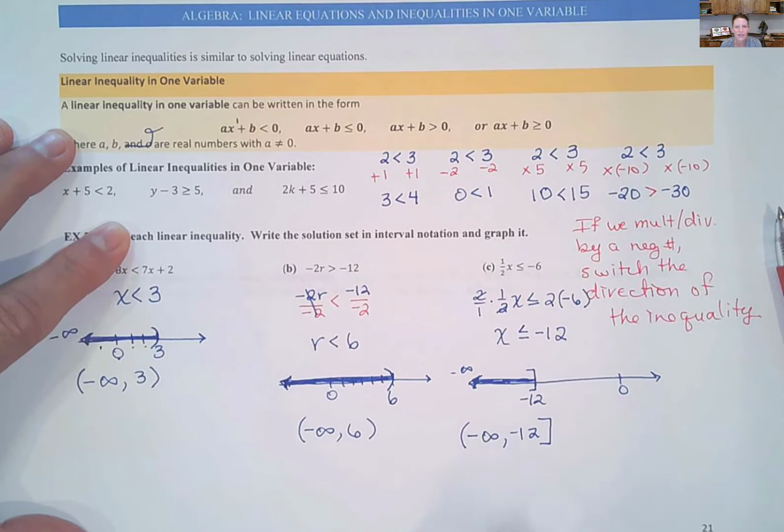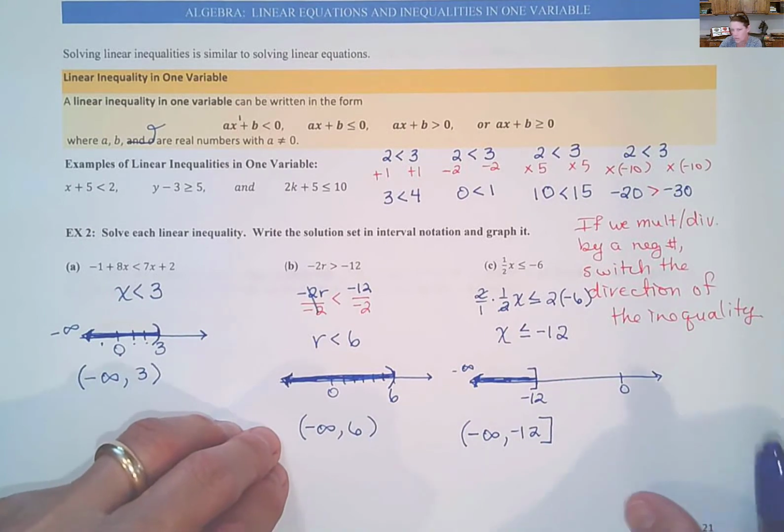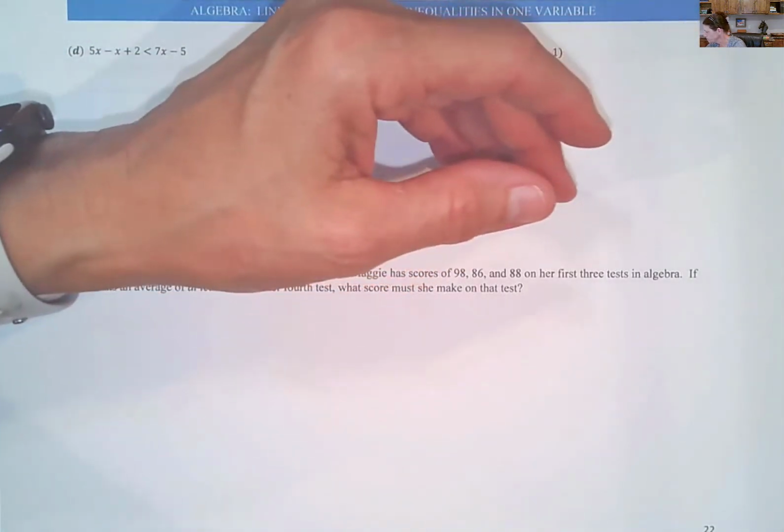Now, when you are writing your interval notation form of these solutions, we'll always put the smaller value, or in this case, direction on the left, with the larger value on the right. Always. Okay, smaller on the left, larger on the right. That's something that's very important to remember as you're writing interval notation.